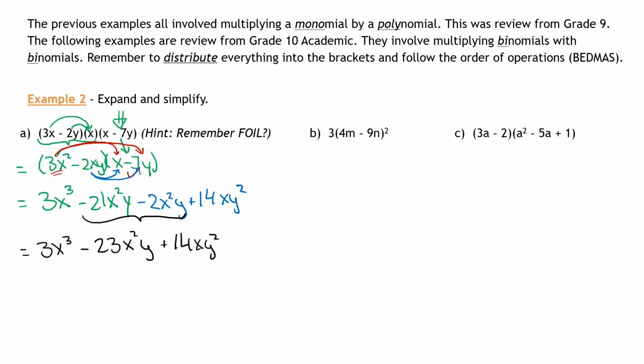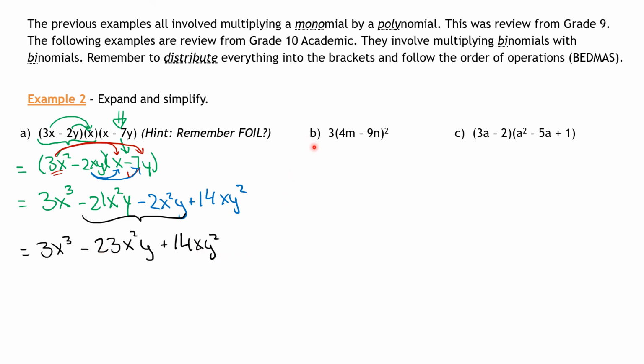And now let's take a look and make sure it's in order. And it actually is in order because we're starting off. So you look at alphabetical order. So the x's come first, and there's an x cubed. That's our highest power, so that one definitely goes first. Then there's an x squared, and then there's a single x. So you could actually switch these two around. Sorry, no, you can't. This is an x squared, and this is just an x. You can't switch them around. Okay.